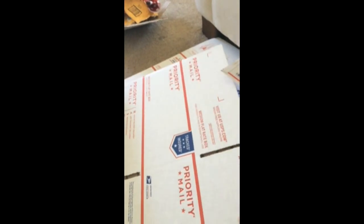So there's large sizes, there's medium sizes. The medium isn't all that big. And the medium, I believe, is like $12.95 to ship anywhere, and it doesn't matter how heavy it is. But look at the medium, that flat box. Can you see what I'm talking about? They look just about the same, but they're not. Anyway, medium and a large. I would just spend the $5 more. I think it was $16.95 to ship a flat rate box, no matter how heavy, to anywhere. But now I believe it is 17 something.